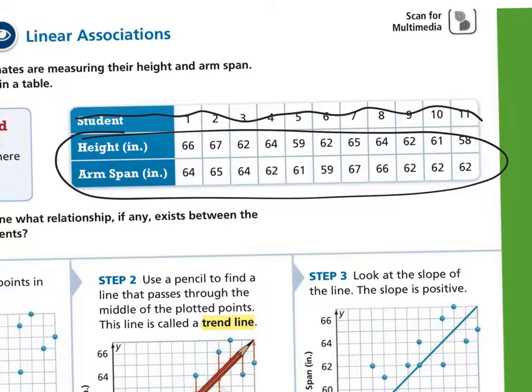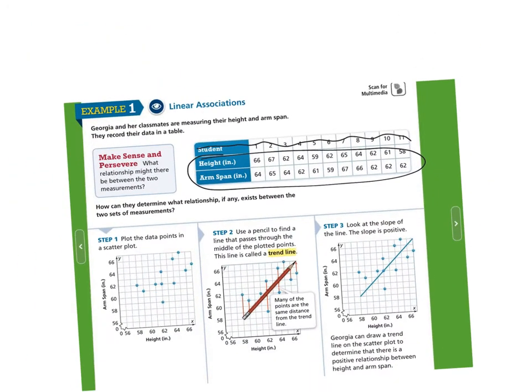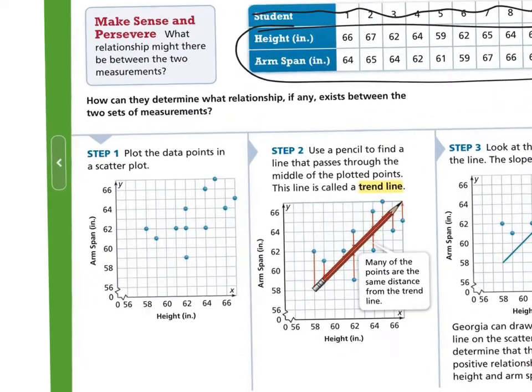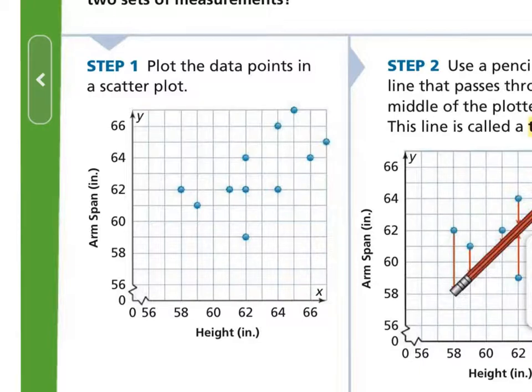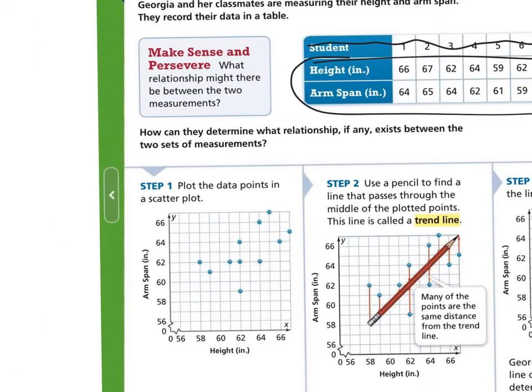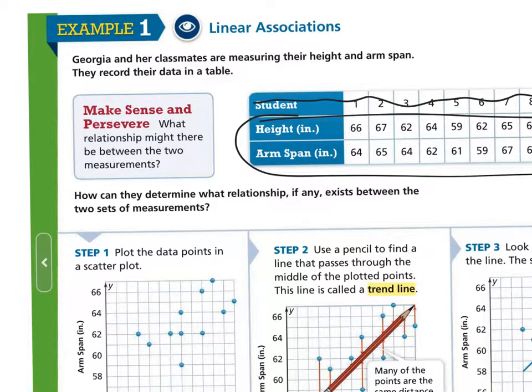And what we can do, like the book does here, step 1, they plotted these points in a scatter plot. So they made a scatter plot of all these points. And the question might be, well, how do I know which one's going to be the X and the Y? It really is not going to matter too much on this problem. Some problems it makes a difference. This problem, not a big deal either way. But generally, whatever's on top in the table will make the X. Whatever's in the bottom will make the Y, if they give you a table that way. Otherwise, if it's a vertical table, what's on the left will be the X, what's on the right will be the Y.